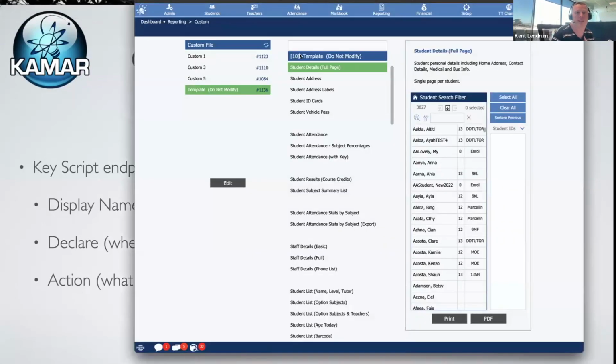Then for an end user, when they come in and choose that custom file and the particular printout they want, and then specify what students they want, we call the action and tell it: look, the user selected this script, and these are the students they want, and then they do with it what they want.